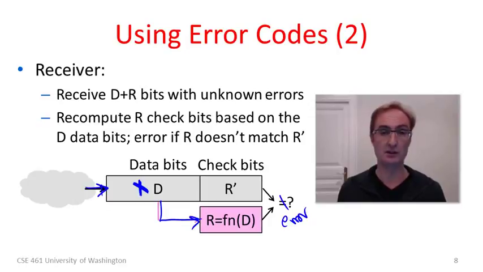Observe that one thing that's difficult about the codes here is that the error could also be in the check bits. Suppose actually my data was fine and the error is in my check bits. This procedure will still tell me there's an error. It's not an error I really care about because my data bits are okay, but I have no way of knowing that, simply that there's an error somewhere in the D+R bits. That's because the bits that go over the physical layer don't distinguish check bits from data bits. The check bits are not magical, they're sent over the channel, and so they're subject to errors just as much as the data bits. This is what makes error codes very tricky and interesting to look at.